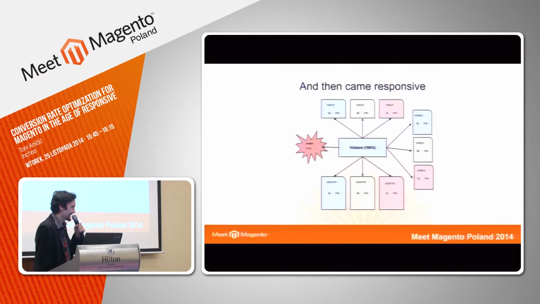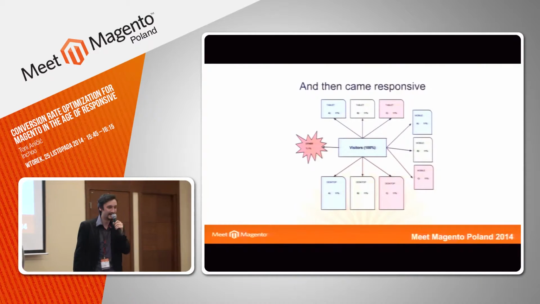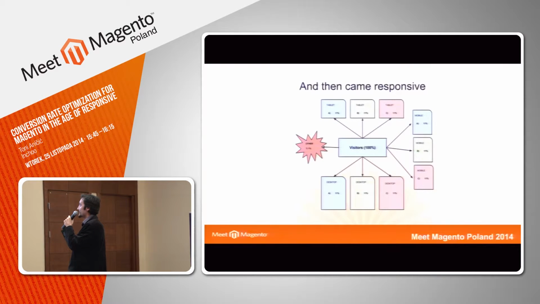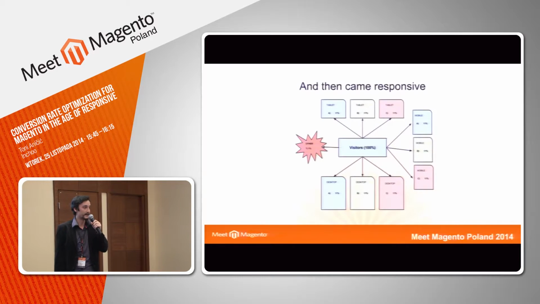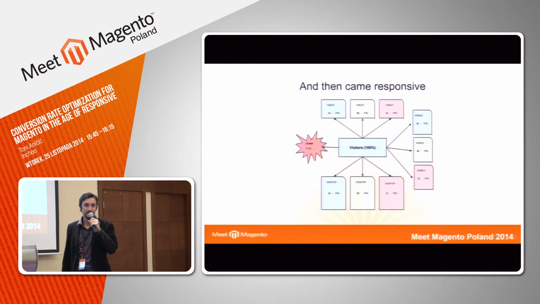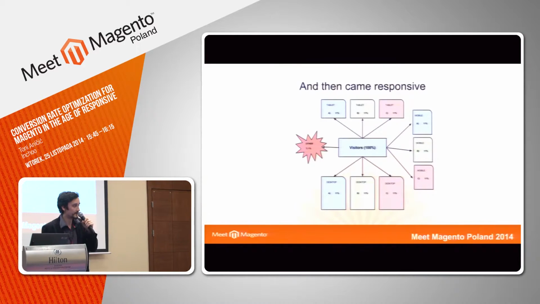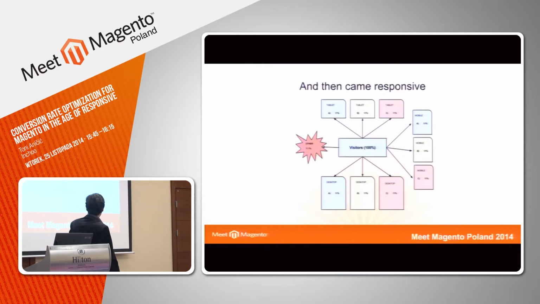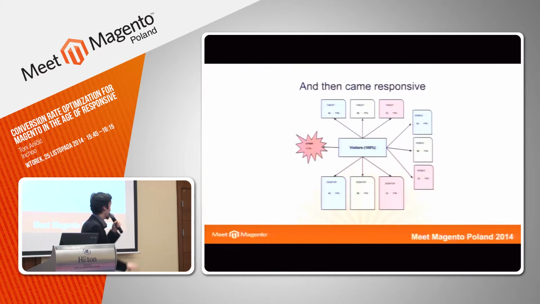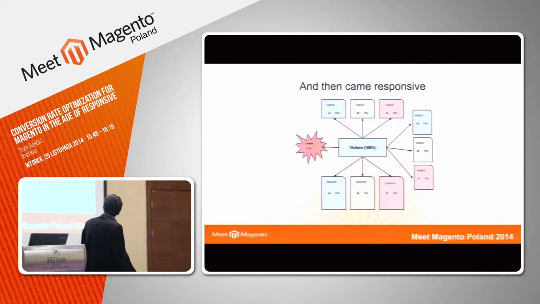Okay, this is how simple it was, and then came responsive web design, which kind of screwed us, because now you can't have one hypothesis and one treatment for every problem, because each of the different devices and screen sizes has its own challenges. So you have to implement separate tests for mobile, for desktop, for tablet, and for other. I'll talk about other later.